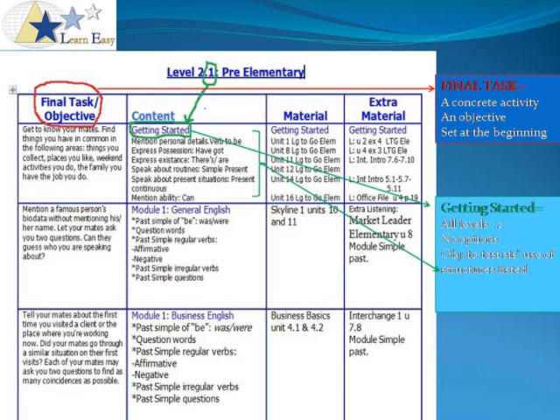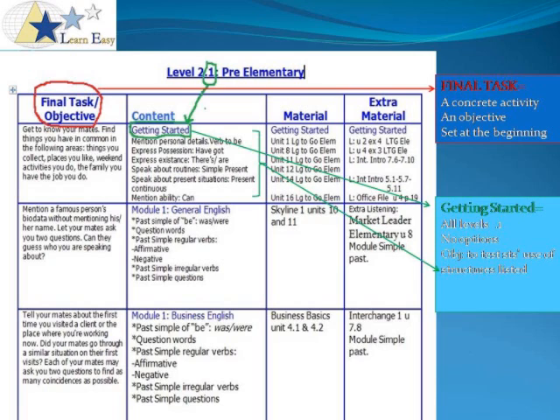We teachers present students with a final task before starting the module. Thus, we are setting the objective. Students know where we are going. They know what is expected from them. So, every lesson makes sense just because it's part of the process they need to go through to reach the objective set.